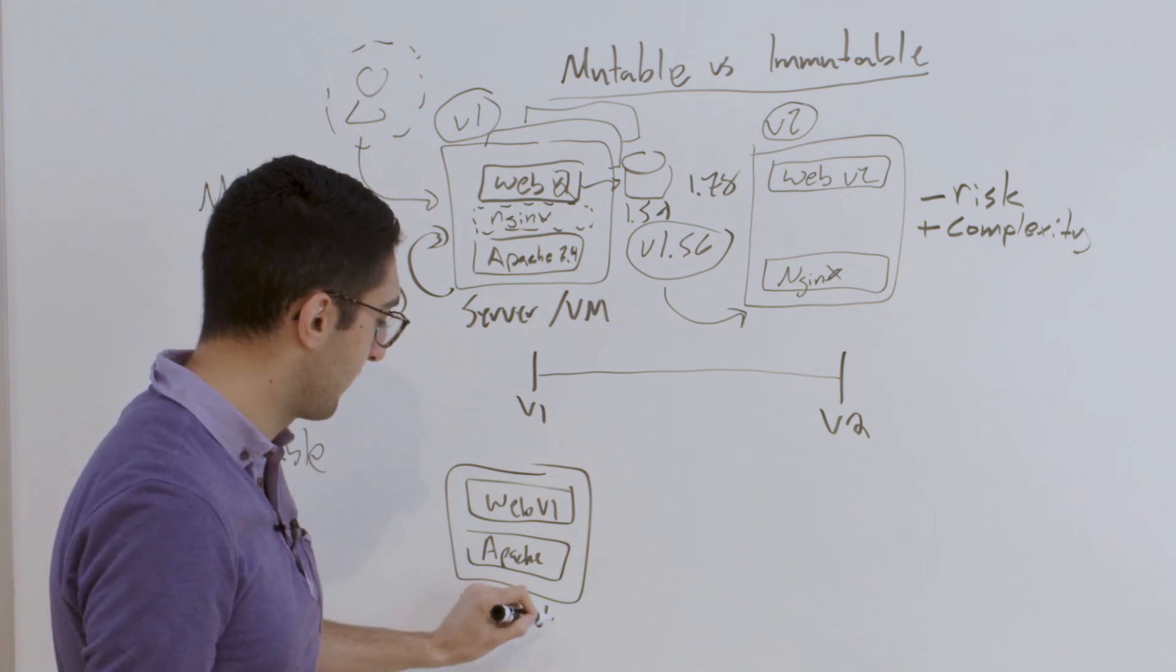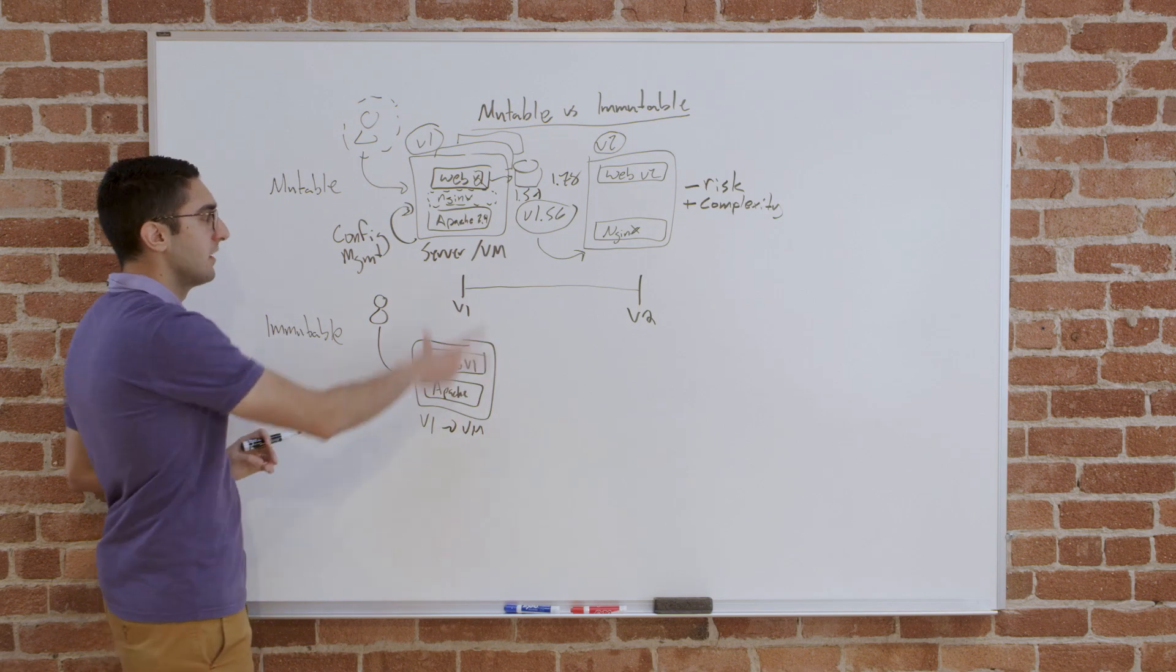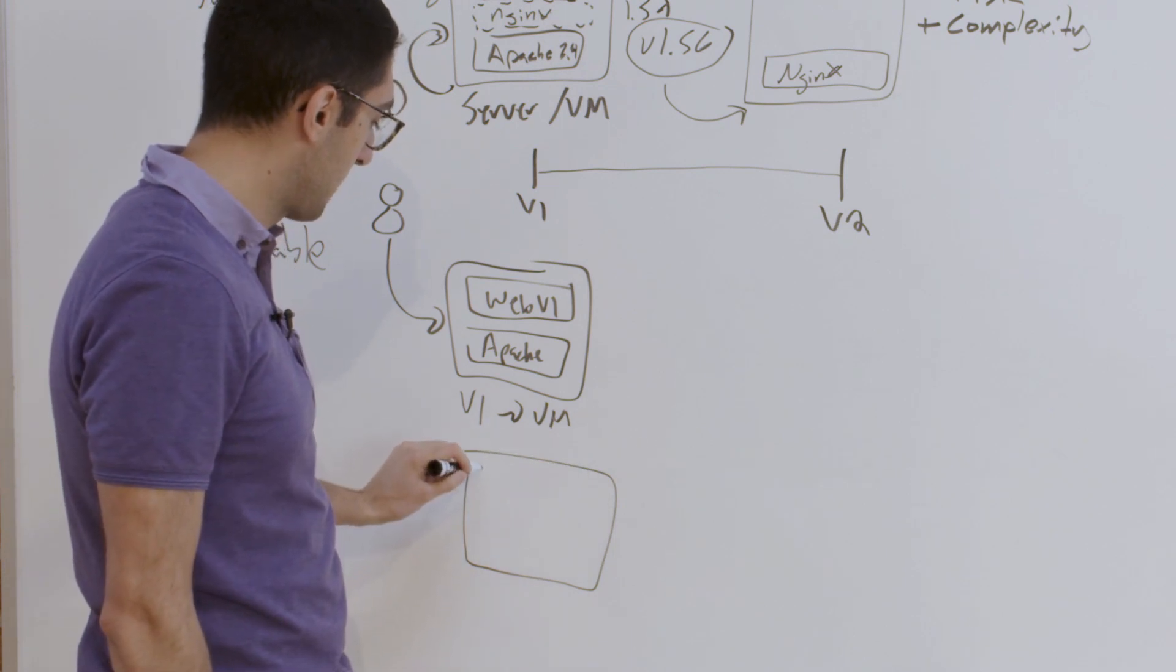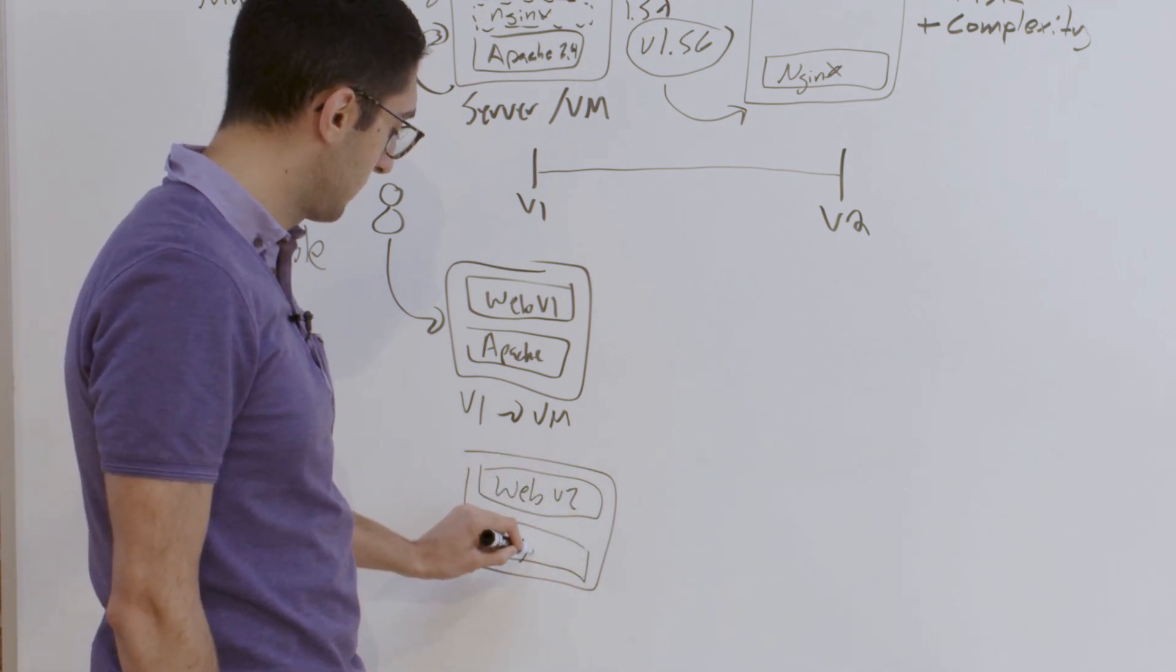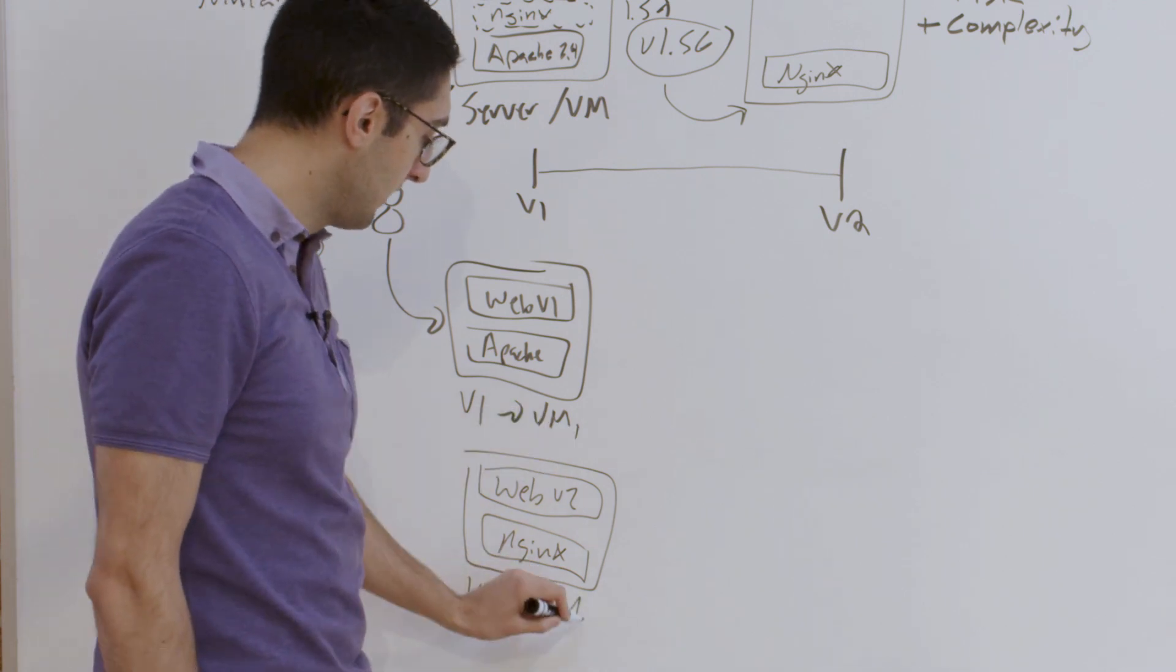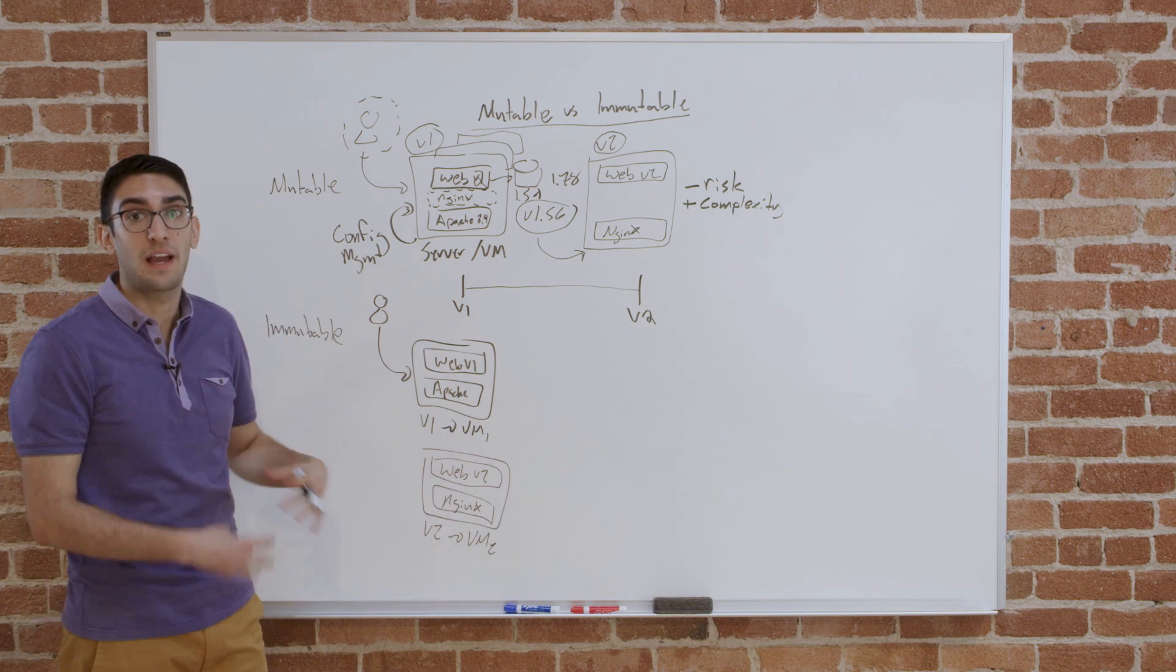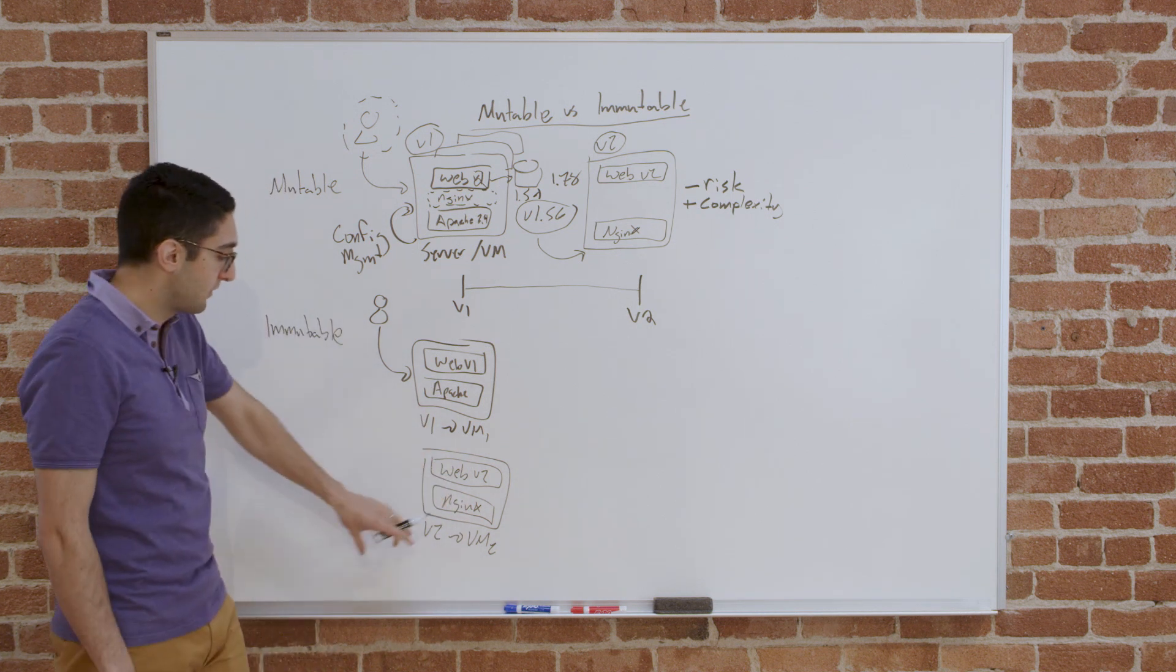So then we'll go and boot this, we'll create, let's say, a VM, and then we'll allow user traffic to start coming into this. So great, we've deployed version 1 of our VM, just like we did in our mutable configuration. But now when we want to go to version 2, what we're going to do is create a brand new server. And so this one will have web server v2, plus it will have Nginx, and this is v2. And this is on a new VM. So if this was VM 1, this is VM 2. So it's a distinct machine, we're not trying to upgrade the existing infrastructure. And so now if this was successful, if we brought up a new machine without errors, so if there's any error, we'll abort this, throw this thing away, and try it again. But if we successfully created v2, there was no errors, everything installed, then what we'll do is switch traffic over.